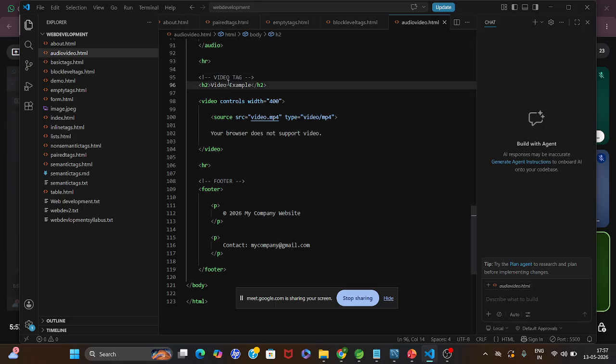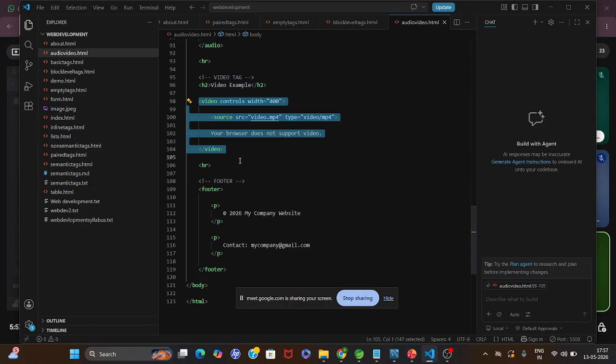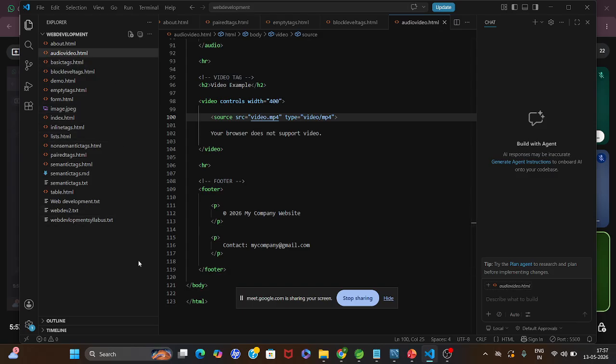And this is the video part. See how I'm going to execute this video tag. I have mentioned controls here and I have mentioned the proper width for that video. And this is the video path where this video is located. Here I haven't added a video either. If you want, you can put that video in the specific folder where you are working and then mention that video and that path.